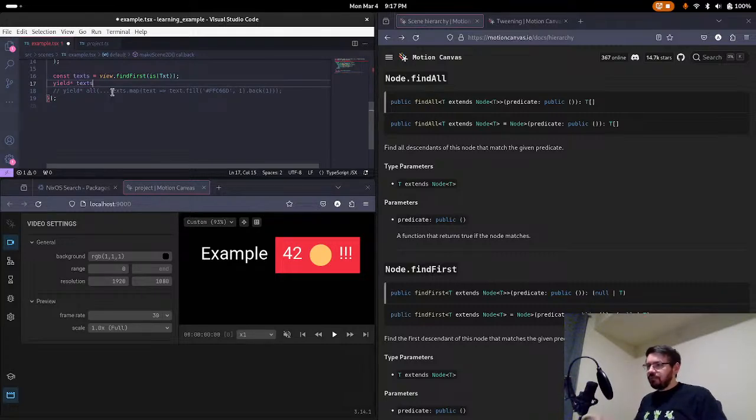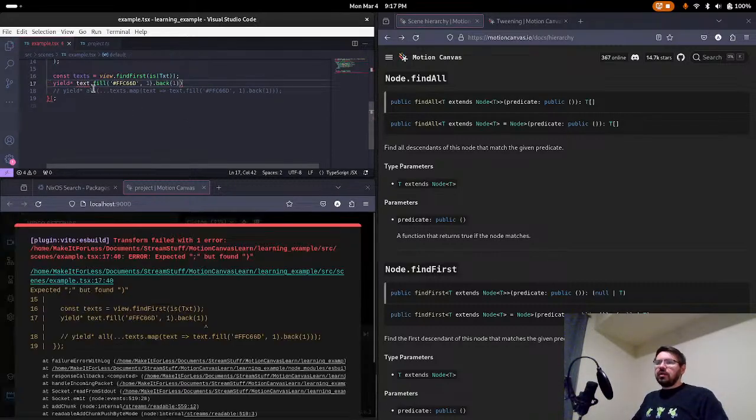So I'm not going to change the name, and just do this and paste that in there, and put a semicolon where it's supposed to be.